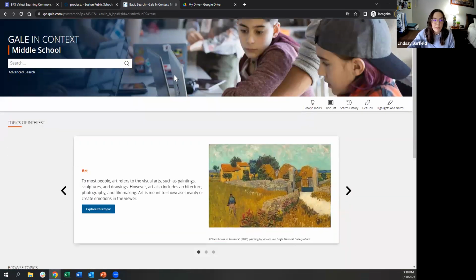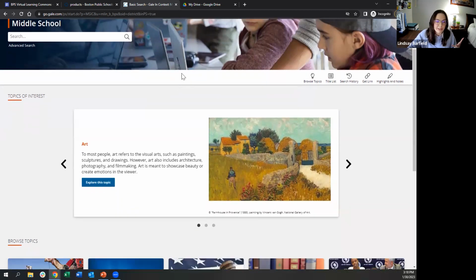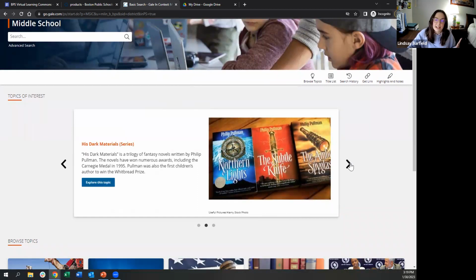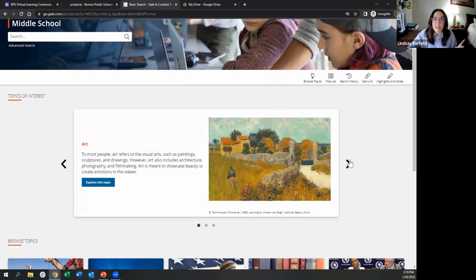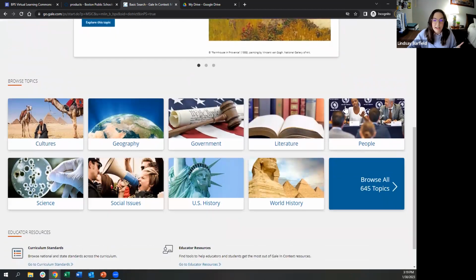All right, and then underneath that, we start getting into our actual topic pages, the content that our students can see. So we've got these topics of interest that are always on our homepage. These change monthly, based on maybe current events, things that we see are popular with students, maybe something cool that we want to feature, just to get students started if they're coming in and they don't really know what they want to research yet. We're guiding them there to some fun topics. Or they can browse all of our topics underneath. So you can see we've got these based out on different subject areas. I'm a former science teacher, so I did pick a science topic for us today.